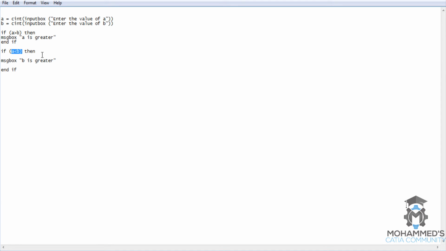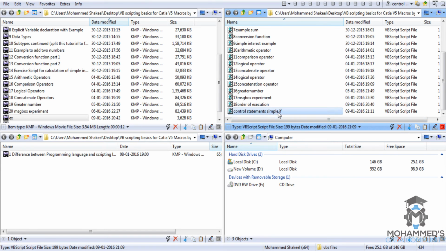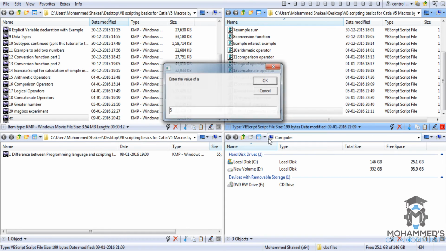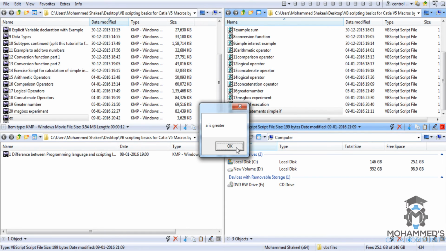You could put it as else MsgBox B is greater. That's it. You could use only one end if. If you just try to save it and run the program, 5, 4, A is greater. So that's how it works.